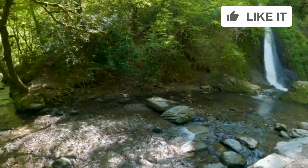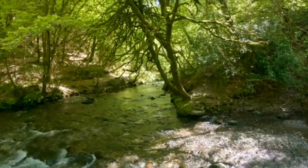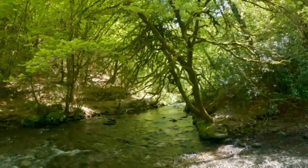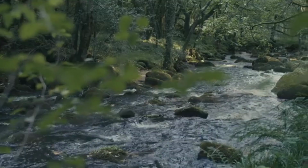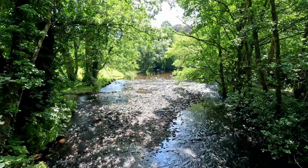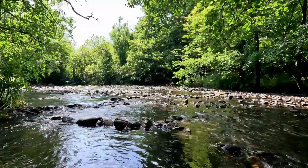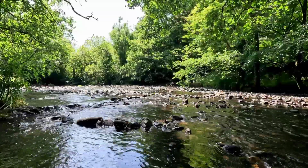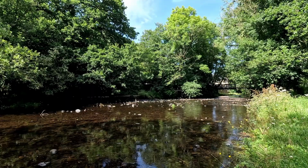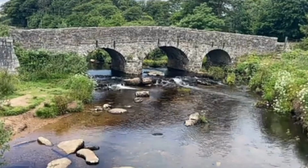This White Lady Waterfall and many other falls have given rise to many rivers, namely Dart, Plym, Tyne, and Avon, etc. These are the main source of fresh water for cities like Tavistock, Plymouth, Teignmouth, and other smaller villages in the area. Otherwise, all the cities are in the coastal zone of the English Channel.